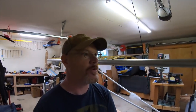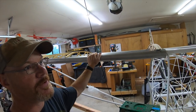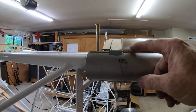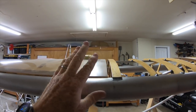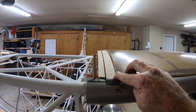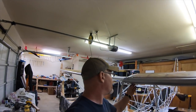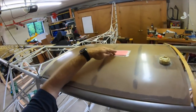Now I'm gonna move on to the wing tanks. I've got the right one fitted - it's over in the storage cabinet. I've got to fit the left one, and what I mean by fitting it: there's this spot right here with the doubler where the tank doesn't sit right front and back, so you have to relieve that. Then the edge of the tank - this one's not as bad as the right one as far as the gap - you can see this gap here kind of curves in, they're not a straight edge, so you've got to tape them off and sand them. The next step is to put all the final fittings for the sight tube and the finger screens.